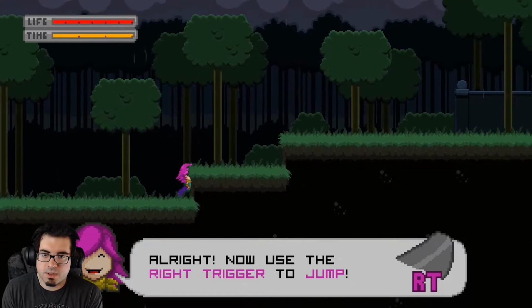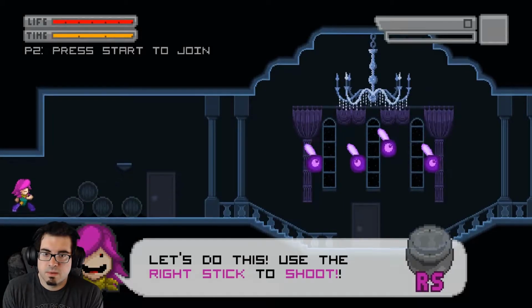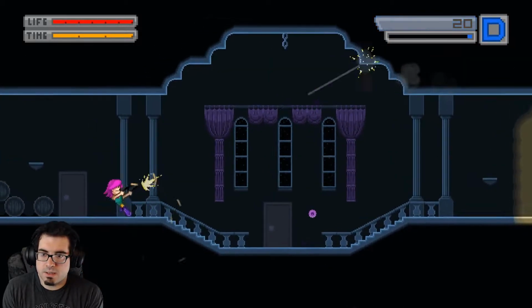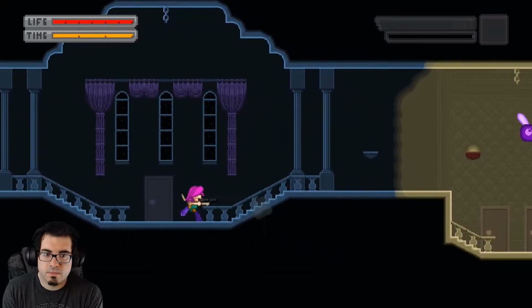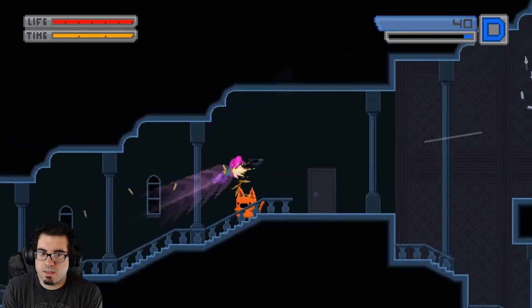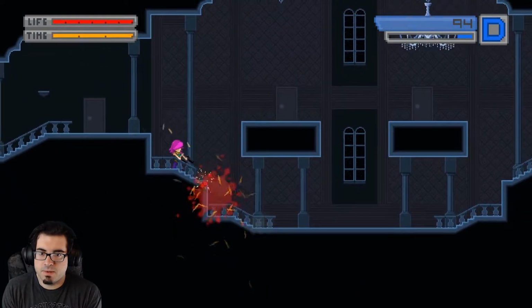Alright, now use the right trigger to jump. That is not the normal jump button. What are you doing to me? Okay, let's do this. Use the right stick to shoot. Oh my gosh, nice. The right stick to jump mechanic is really gonna screw me over. It's really gonna mess with my jam. I feel like it's gonna mess with me quite a bit.